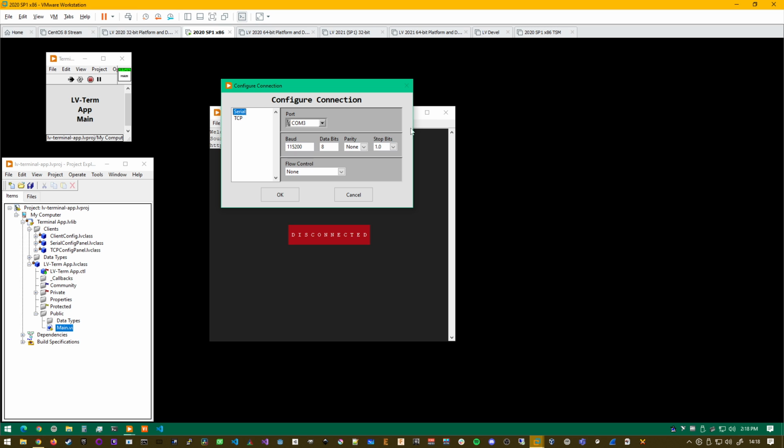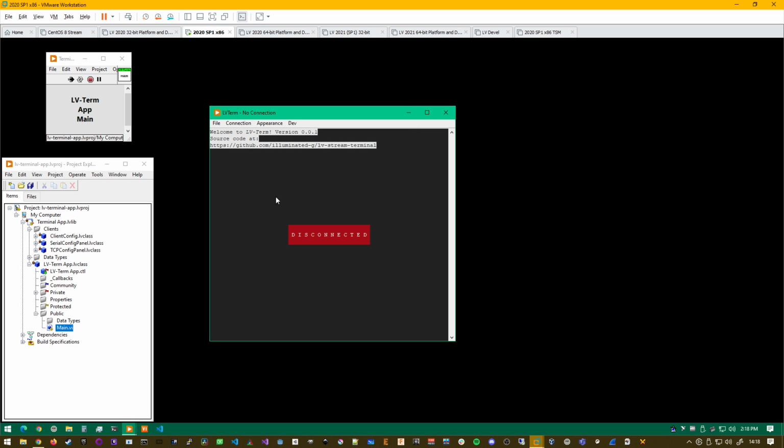Why is it broken? There we go. Okay. Little glitch there, and now I should be able to come in and open the connection, and now we're connected to this PyPico that I have down here that is just running a simple Blink application written with Pico G. So I can abort that by hitting Control C and interact with it just as if I was using Putty or something similar like that.